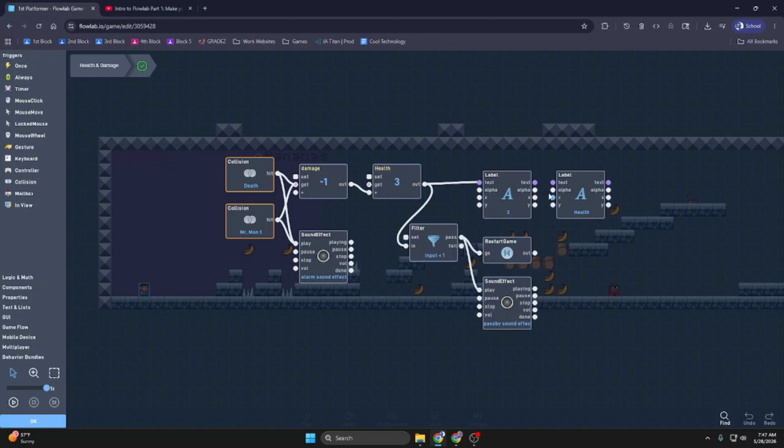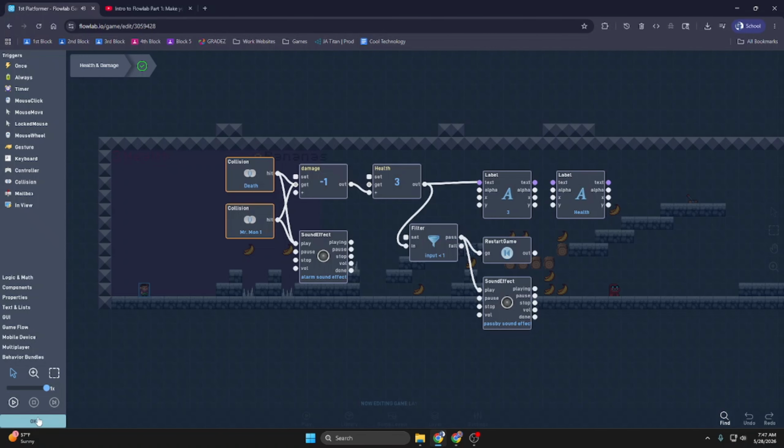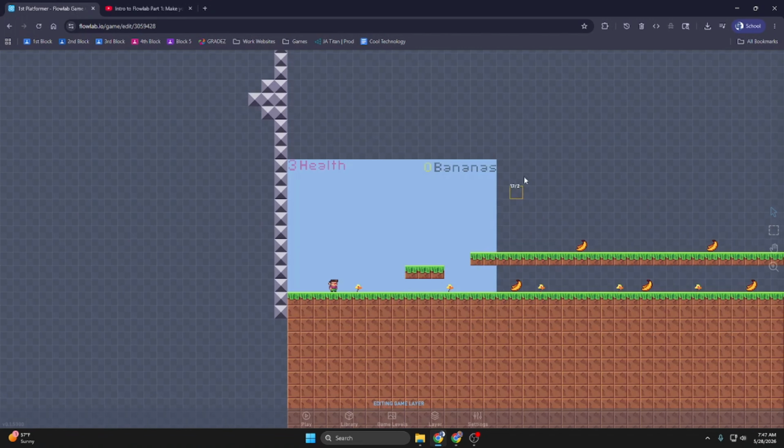And then we have displays for text and a sound effect for getting hit by an enemy, which is a negative tone.